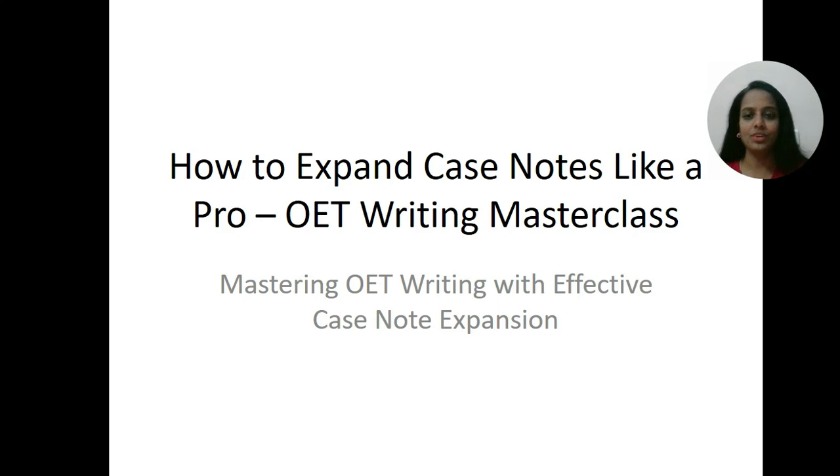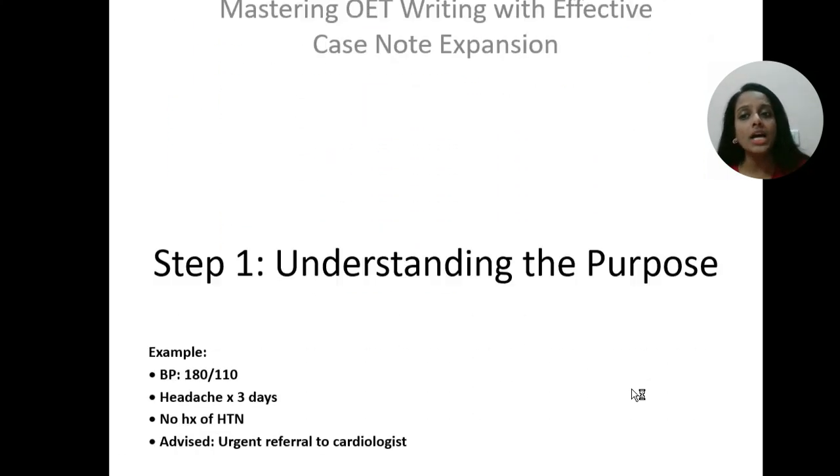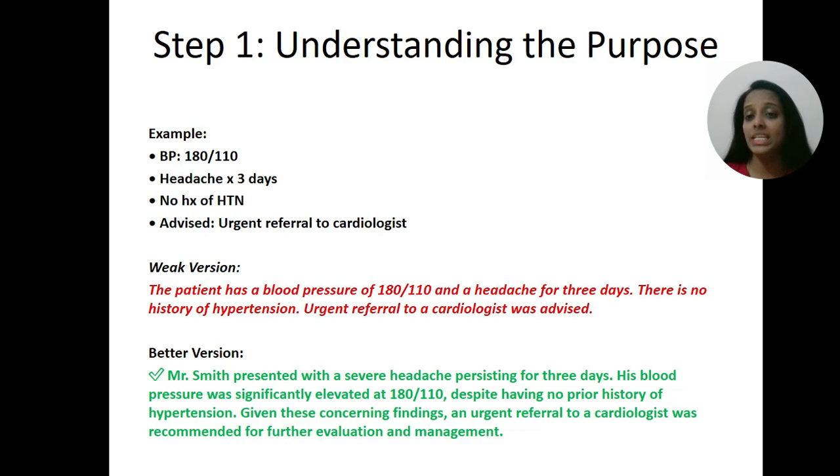So, let's get started. The first step is you need to understand the purpose. Before we expand, we want to make one thing very clear. Your letter is not a copy paste exercise, right? It's about turning brief case notes into clear, grammatically correct, and logically connected sentences that make sense to a busy healthcare professional. For example, if your case note says like this: BP is 180 by 110, headache x 3 days, no HX of HTN, advised urgent referral to cardiologist.